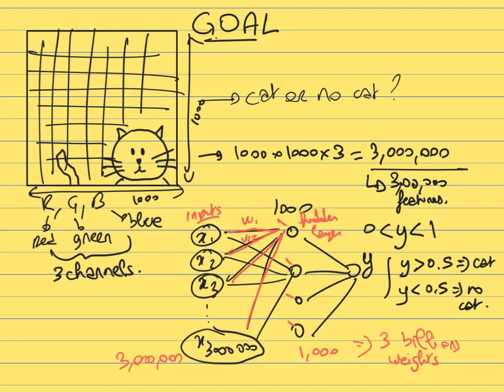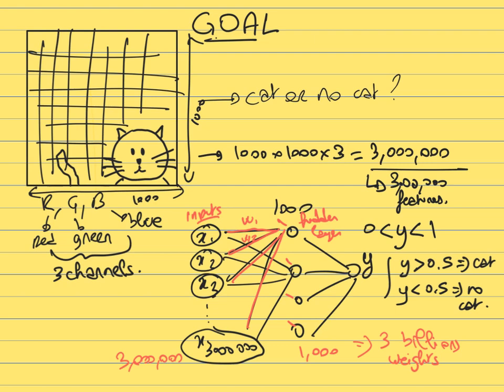You need to find the value for each of those 3 billion weights, which means that ideally you need to have something like 3 billion pictures of cats and 3 billion pictures of no cats, so that you can properly train the model and find the right values for each of those 3 billion weights. So in this case, that cannot work in practice. There are just too many parameters to fix. So it's very likely your model will be overfitted and you won't have enough pictures in your training set to train this model on how to recognize a cat.